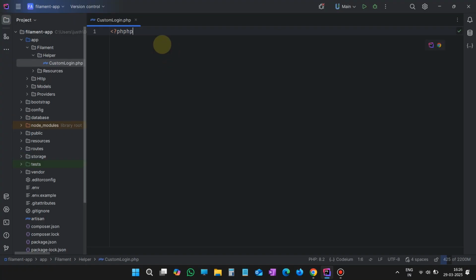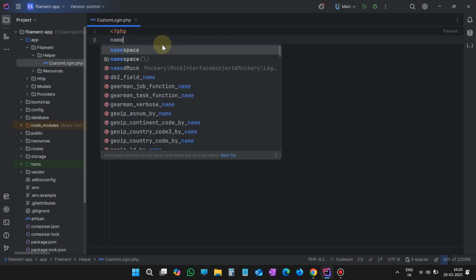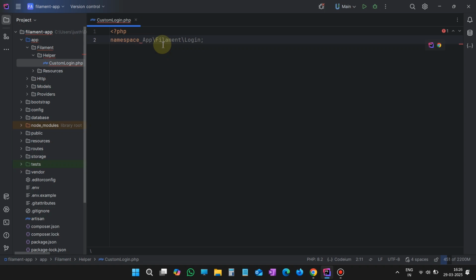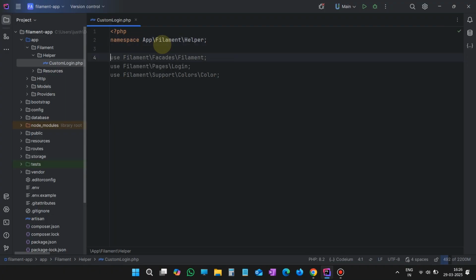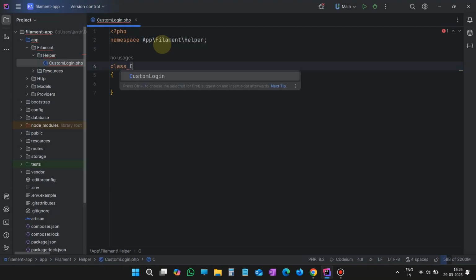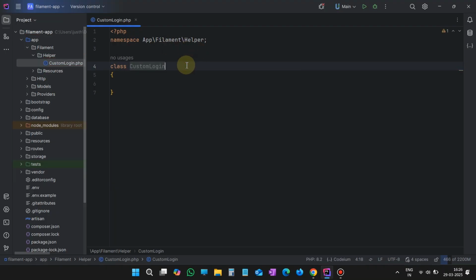Let's start with the PHP tags and namespace. Namespace is App\Filament\Helper. That's nice. And the name of the class is CustomLogin. This CustomLogin class will extend Filament's Login class.